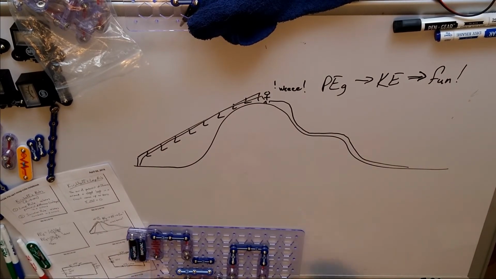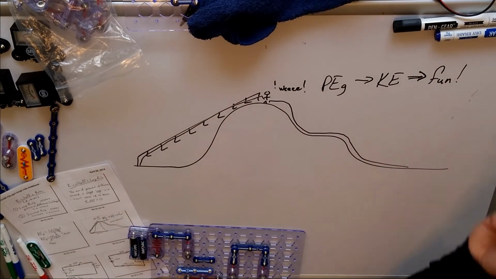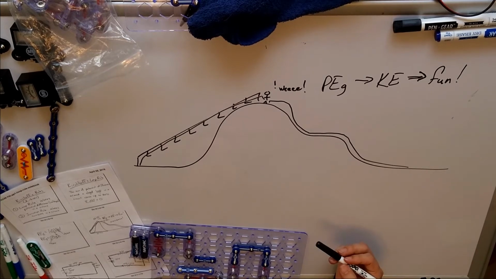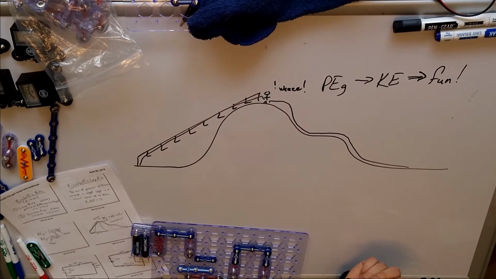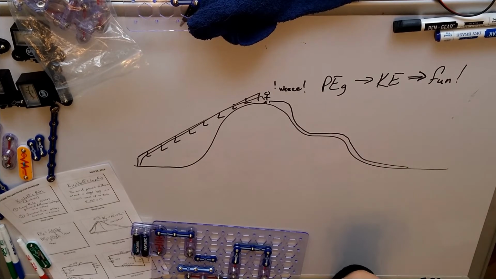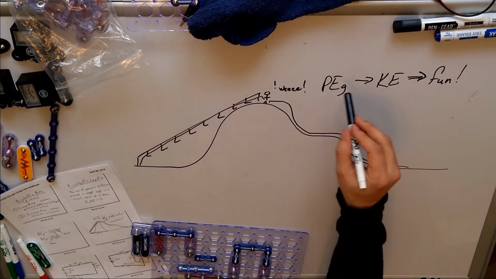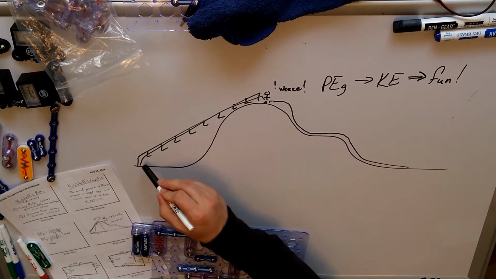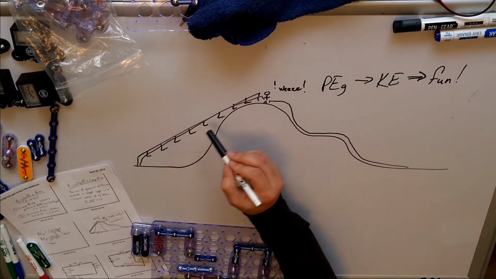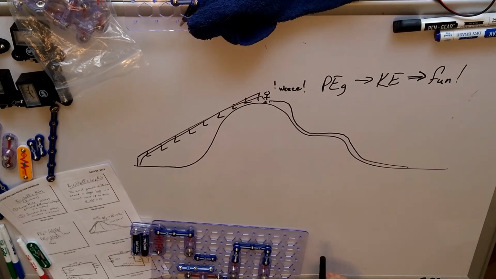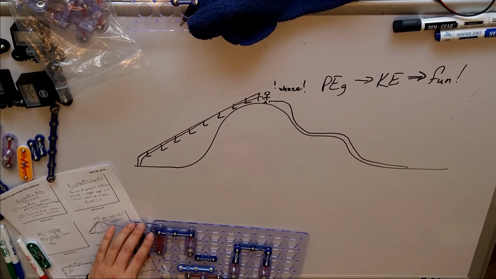All right. So, in order for us to have fun, in other words, for there to be a change in the universe, energy has to be transferred from one place to another or one type to another. We get fun by going really fast. That means that we end up with a decent amount of kinetic energy, and we got that kinetic energy by being lifted up way up high in the air by the ski lift. The ski lift does work, giving energy to us so we can convert it from one form to another and get something done. Now, what I want you to think about is this.